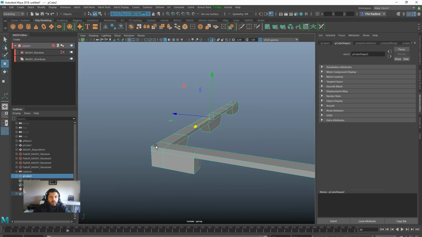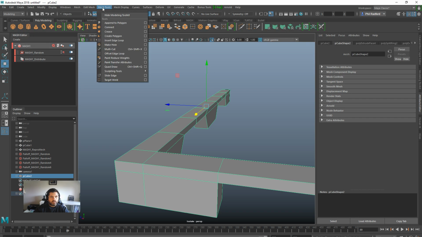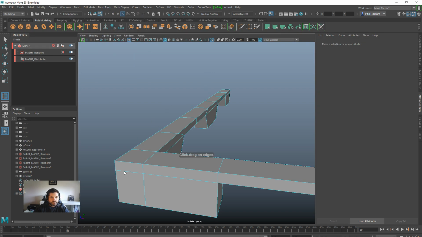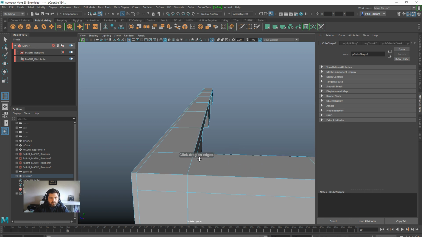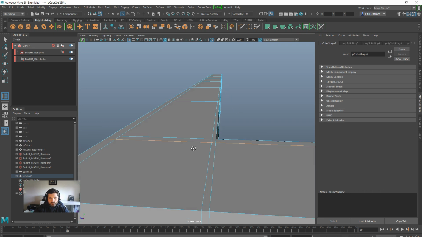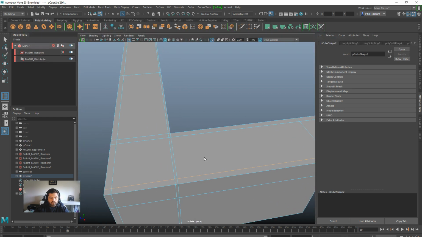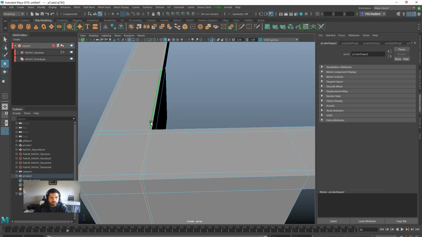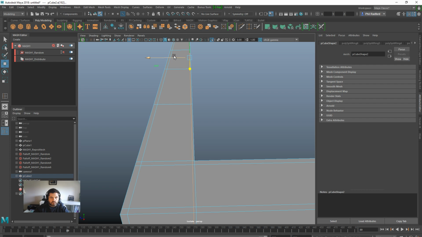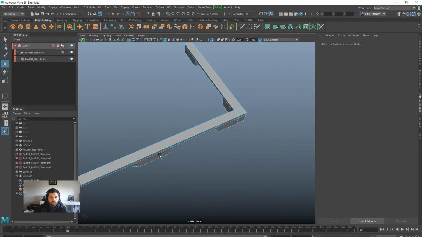Quick bridge. That'll do. Actually, no, it won't.